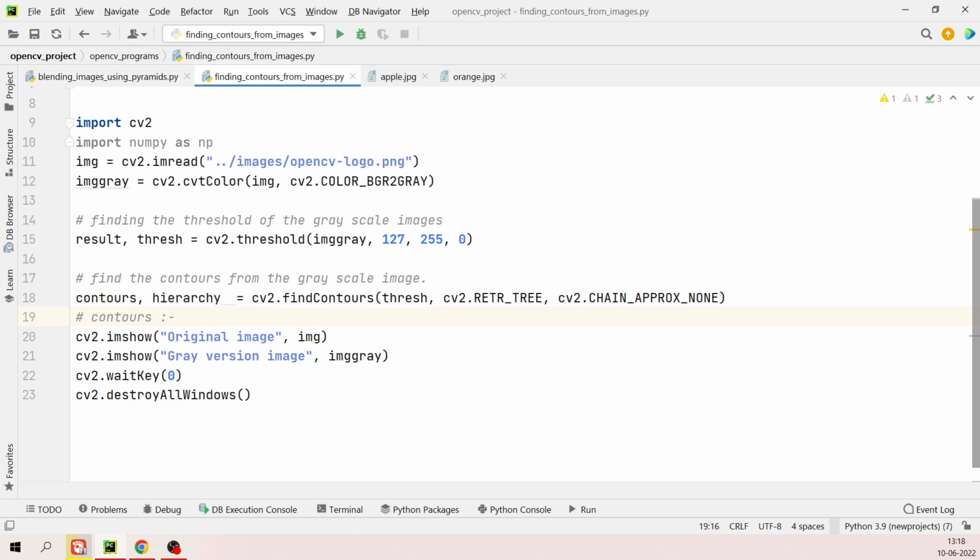Contours are nothing but a list of all the contours from the image which we are going to fetch from.